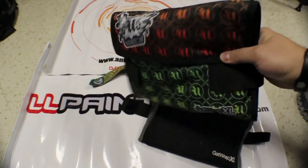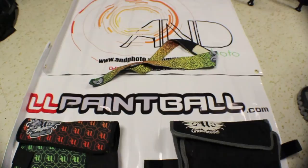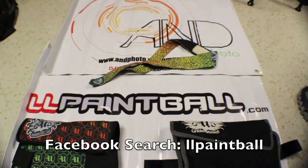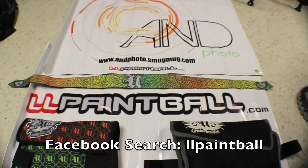Here's the Gat Wraps — go check them out. Full line of different colors, headbands, everything else. Thanks, John. Check out the website, lopaintball.com. We also have a Facebook page; we'll put the link up. Stay tuned, like us on the page. We're going to do some giveaways — we've got some products from Ninja and some other companies as well. So stay tuned, I'm going to try to put up some more videos. Thanks.